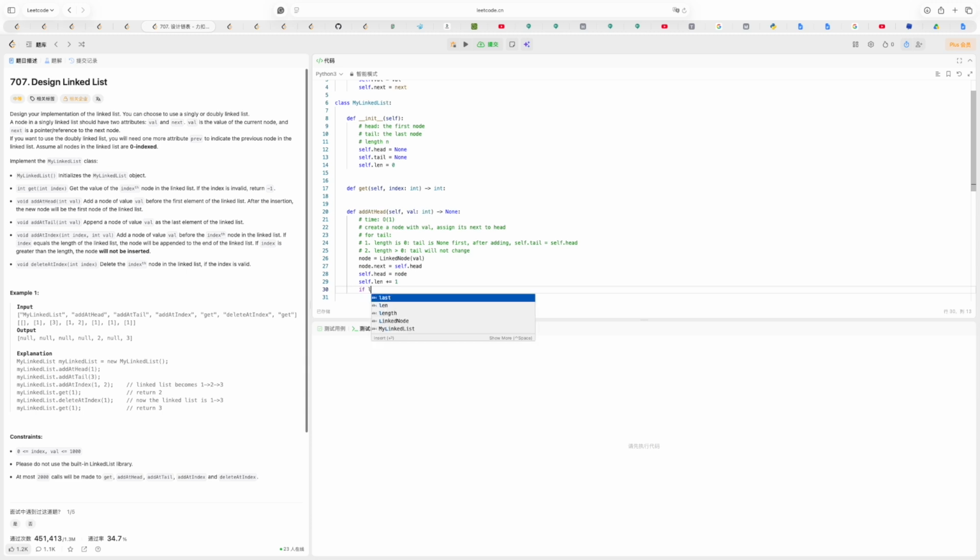Okay, so if length is equal to 0, tail will be head. Okay.